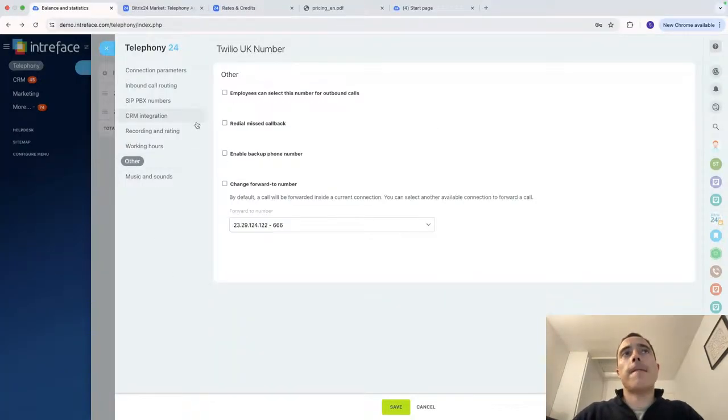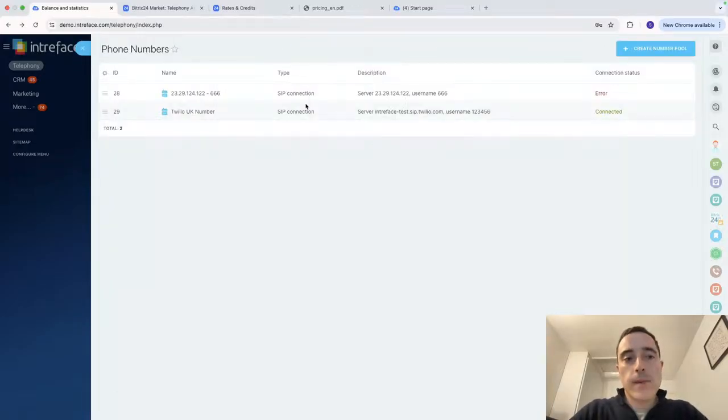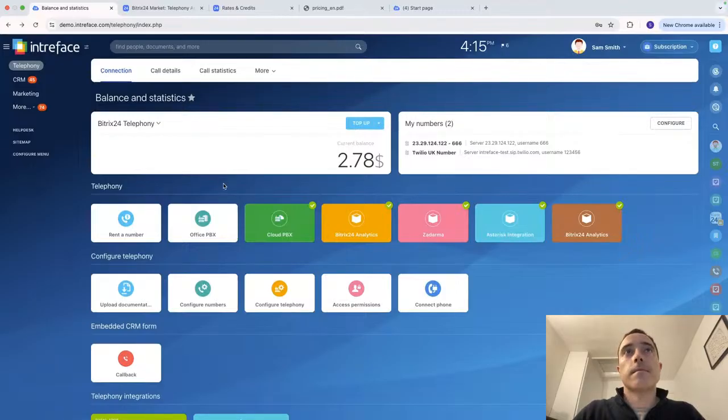Okay, so you can see here, there are a lot of different options. And what's really nice with it is you're able to customize the settings on every single phone number that you rent inside Bitrix. So that's not a global setting. You customize it on each individual number. And so now what we want to do is let's go into the CRM and let's see where that information gets stored when someone calls into the system.